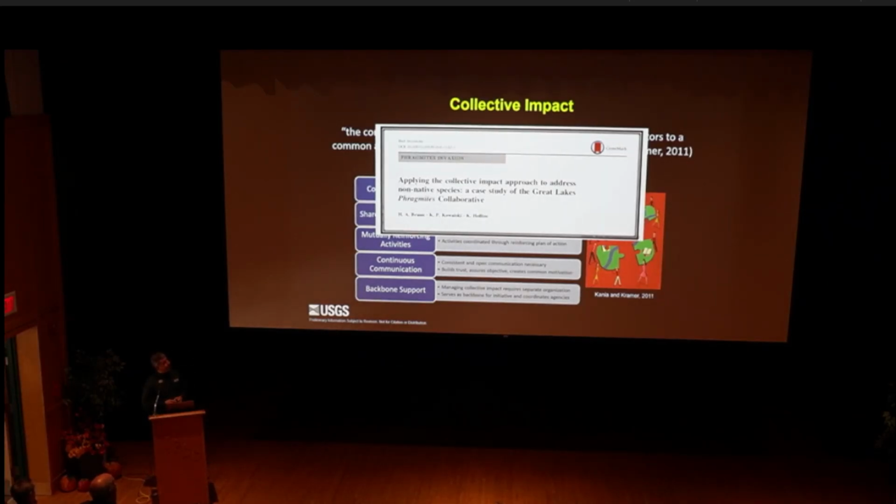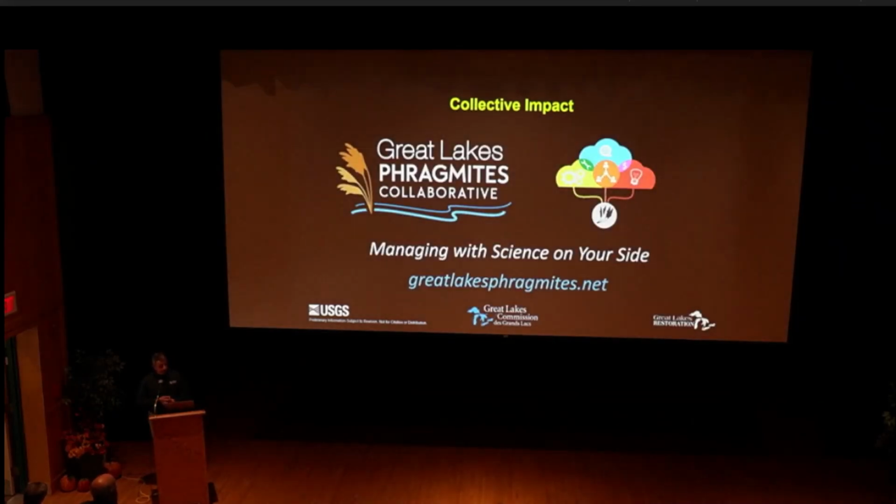We have this paper that came out in 2015, and I'm happy to share. I'm going to show a few references. I'm happy to share them later with the group so you don't have to find them yourself. But this has been a guiding force in many ways of how in the Great Lakes we've been thinking about Phragmites and developing science, again all within the context of climate change, and thinking about how the variables and stressors that we know and are working with now, it's a moving target. So we're going to have to continue to work collaboratively to move forward with our individual priorities.